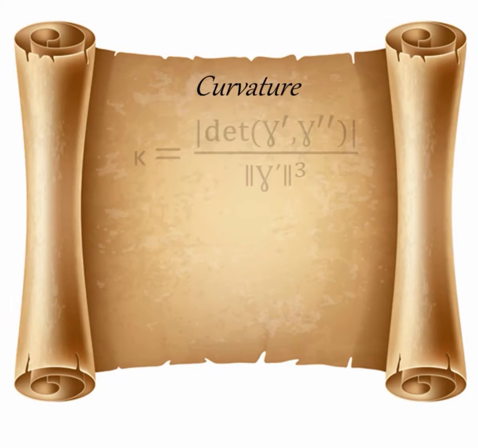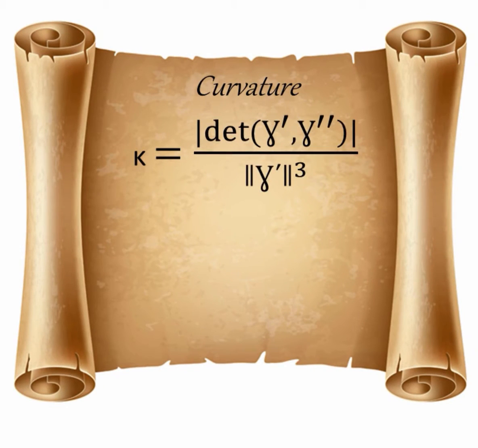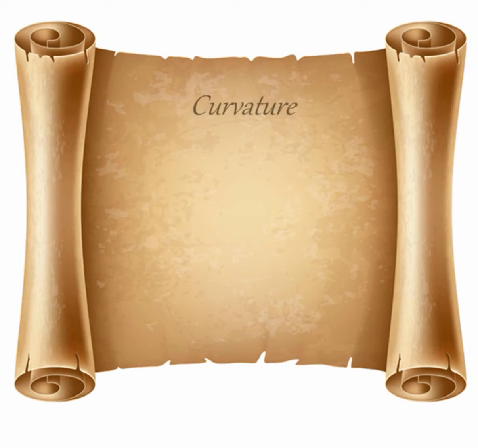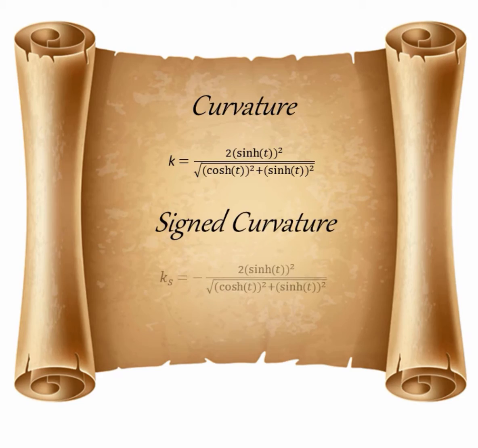Lord Ronald explains to Sir John that as long as your curve is regular, all you have to do is use this special equation to find the curvature. And to find the sine curvature, you use this equation. Using these formulas, we find that the curvature is, and the sine curvature is.